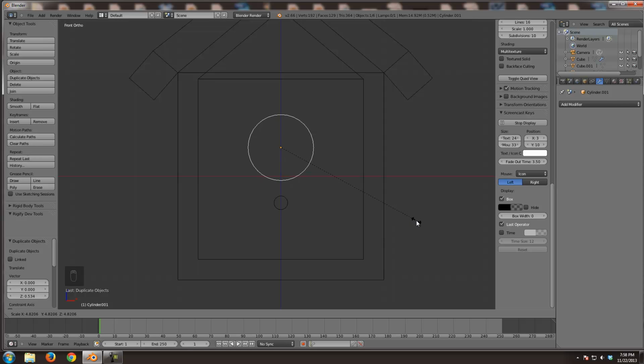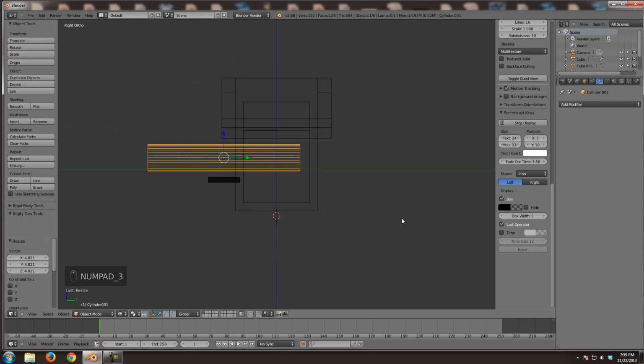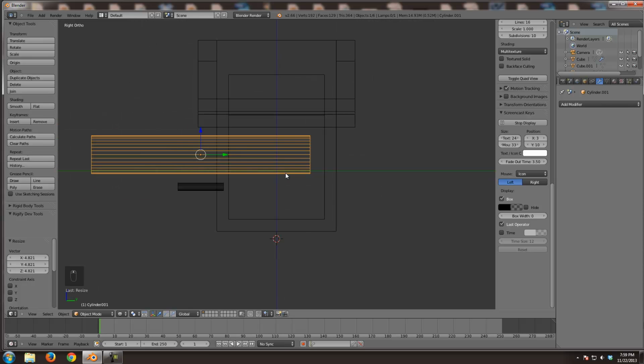I'll left click and finalize the scale of this thing, but I'm not even sure what this is going to look like from a side view. So I'm just going to hit 3 on the keypad. And here's the thing, this is actually okay, because notice how this cylinder is huge, but it only intersects this front wall.